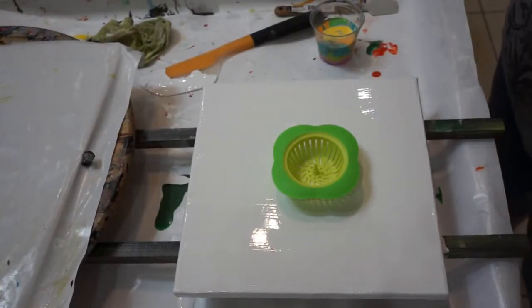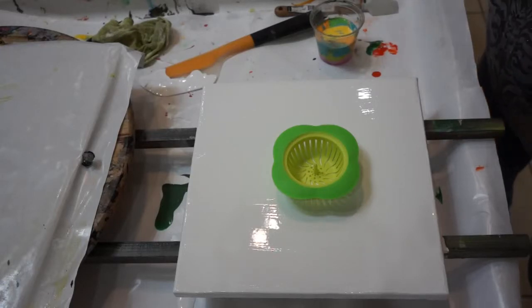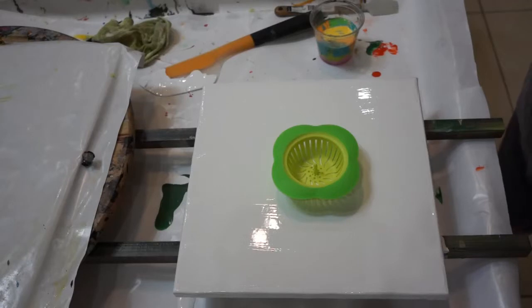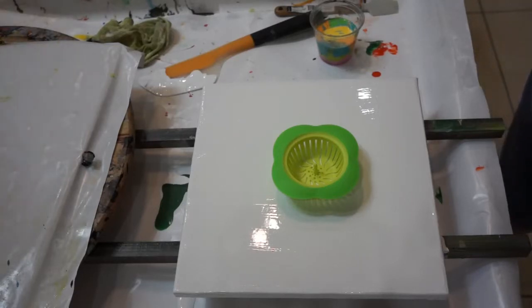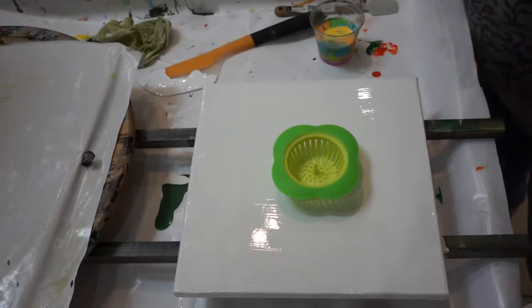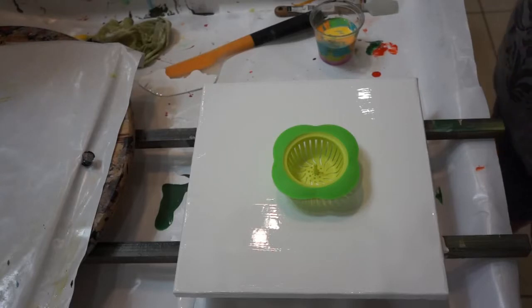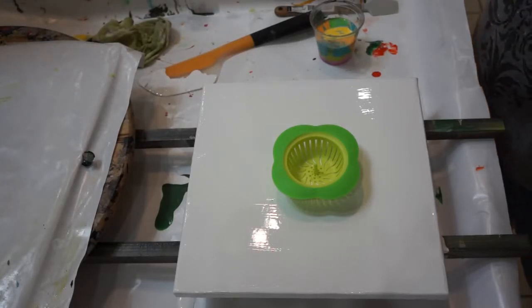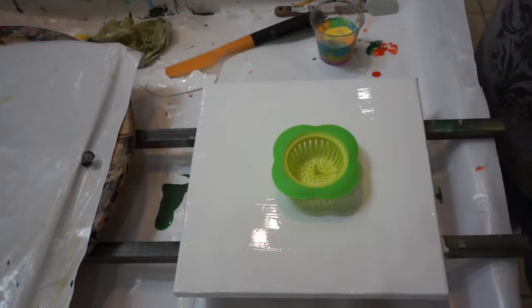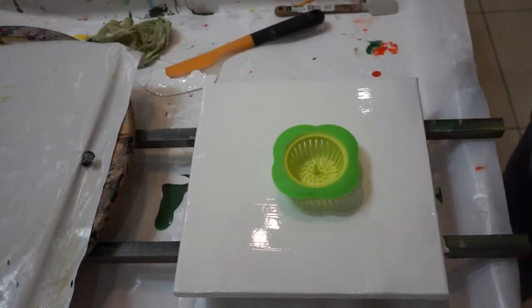I used Apple Barrel Gloss Tangelo, Apple Barrel Gloss Dandelion, Apple Barrel Gloss Pool Blue, Apple Barrel Sublime Lime, Apple Barrel Pure Pink, Apple Barrel Laguna, and Apple Barrel Spring Green. So that's all in this cup.